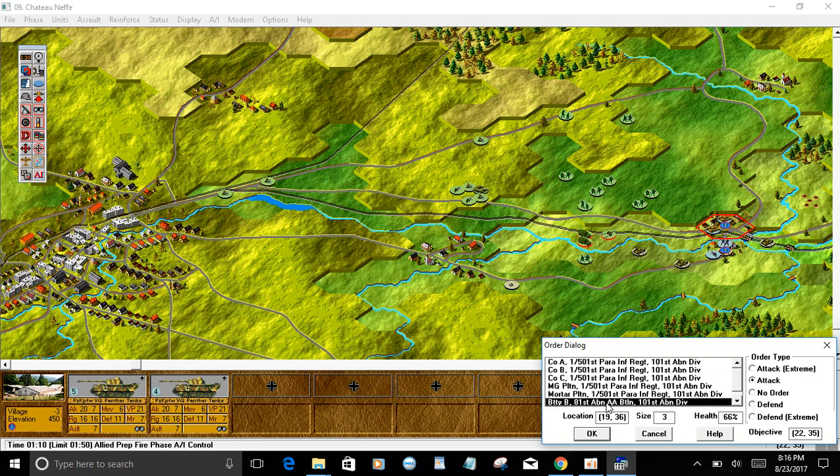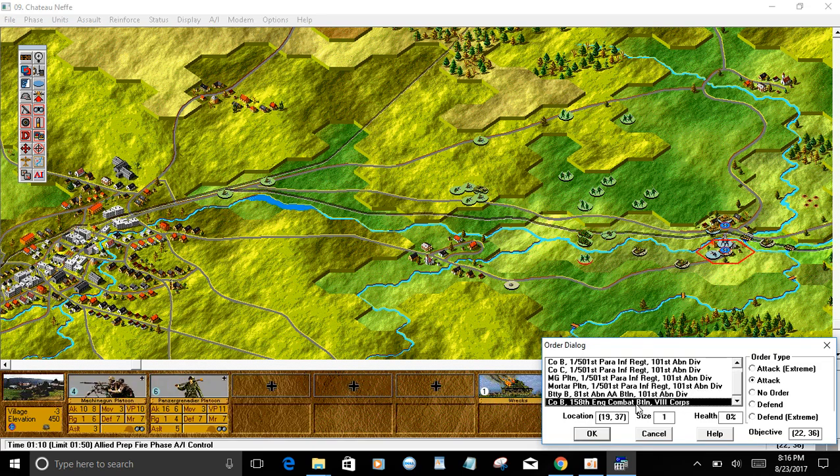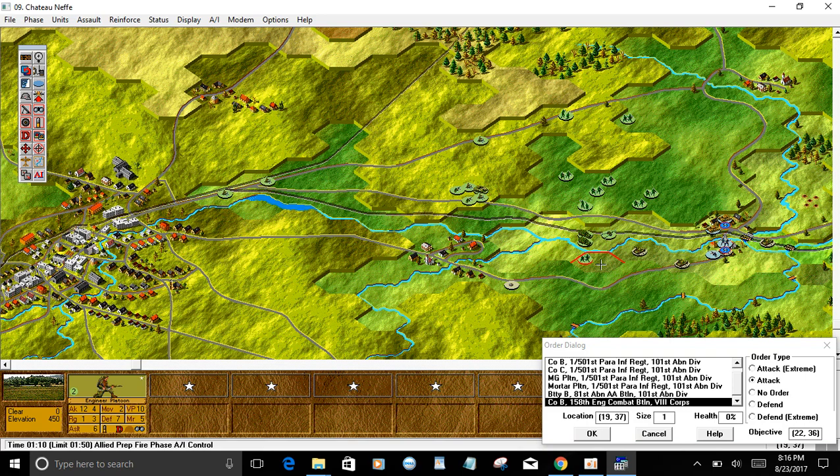I think we already lost two Panther tank units. I think we lost an AT gun unit. Engineers, disrupted, reduced to two. Not looking good.